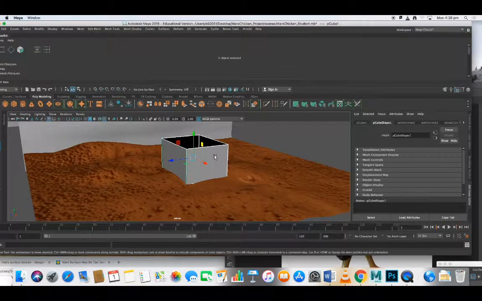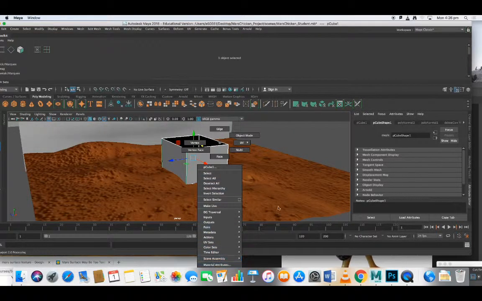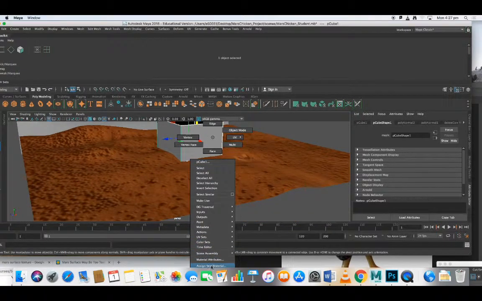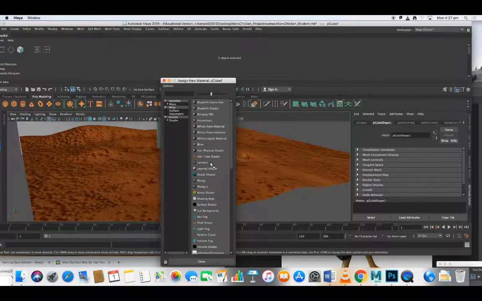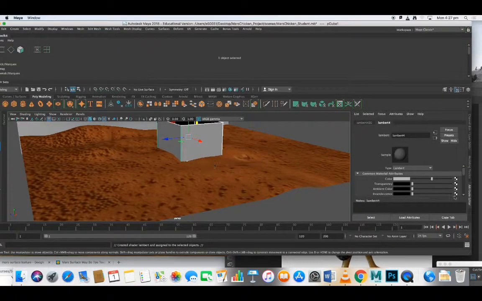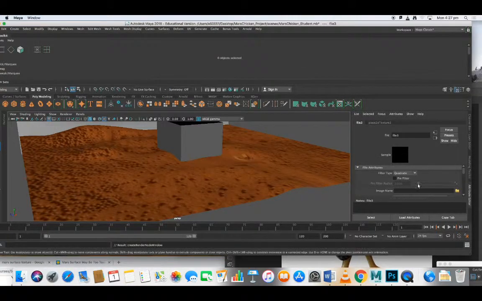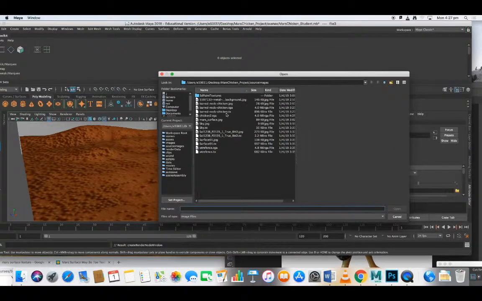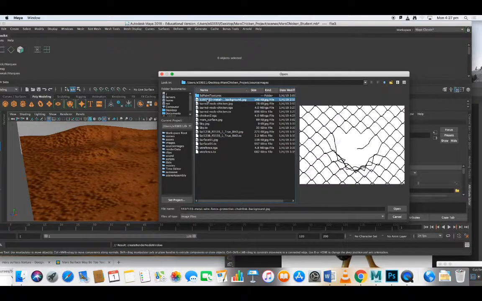So what's the first thing we need to do if we want to put a particular texture on this object? Yep, we want to change or replace the default grey material with a new one. Again, right click on it, assign, oops, up there, assign new material. Again, I'll just do another matte type of material called a Lambert. Color channels come up, but we don't want a color, we want a texture, so click on the checker. Click on the file icon, browse through the yellow folder, and we want this one.